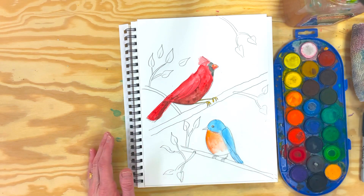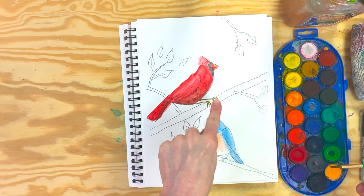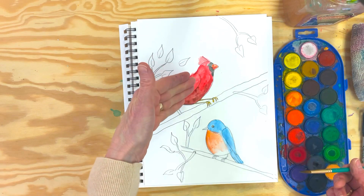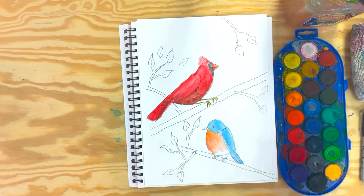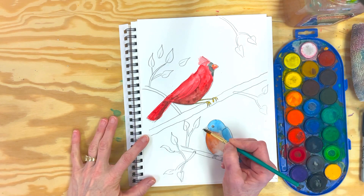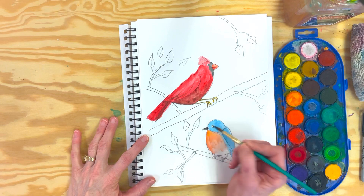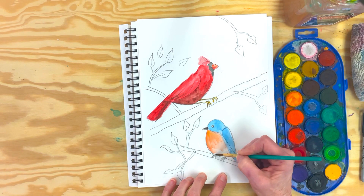The cardinal has that orangey-red beak that matches it, and it's got those beautiful yellowy legs. The bluebird has a black beak — that's why I'm not showing a little breathe hole on their nose; we can do that maybe with Sharpie. And then black feet and legs — you don't need a lot. I'm using a big brush, but if you stick with the tip and you don't have a lot of water and paint then it won't go all over.